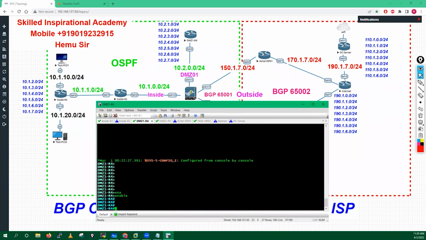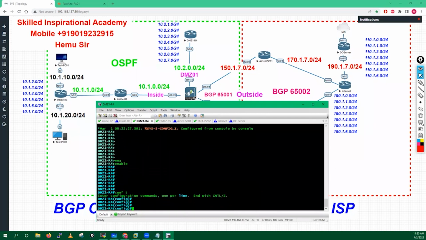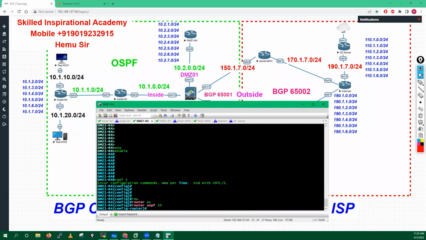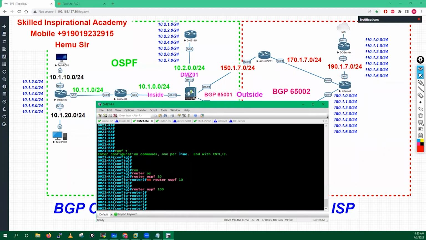Now go ahead, just configure OSPF in your DMZ1 router. Go here, conf t, router ospf 10. Let me just use the same OSPF number, which is 100, not 10, because this doesn't matter, but let me just go with 100. It will make some symmetry. 10.2.0.0. And here I can maybe just configure one subnet, like I can use the summary address here. I will use 10.2.0.0.